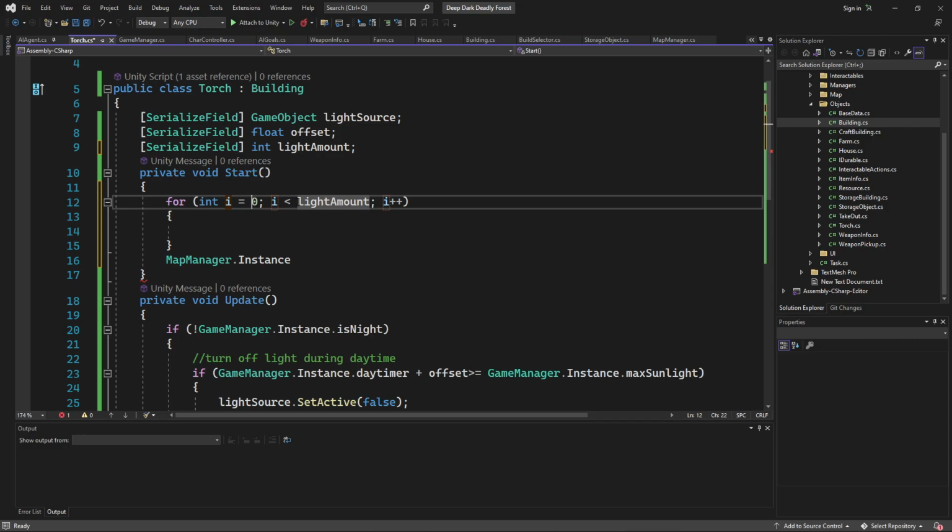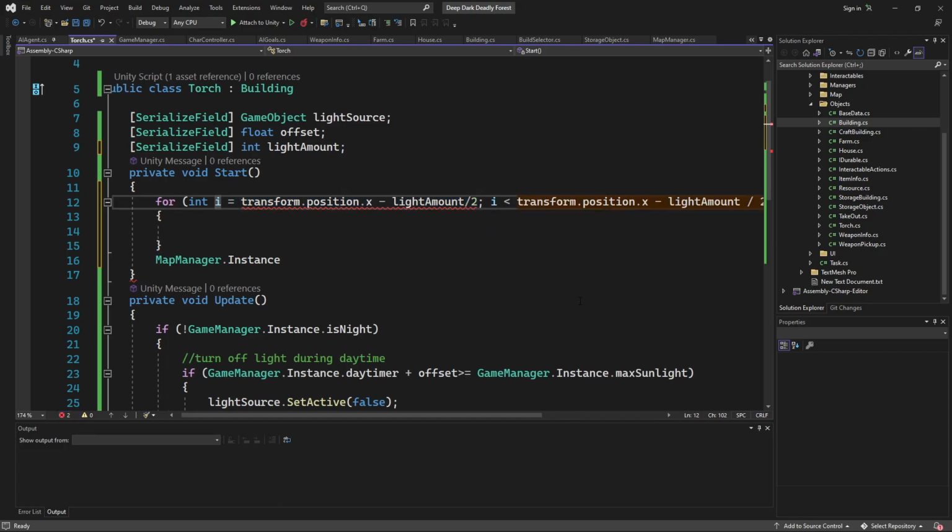Actually, we want to say from the transform.position.x minus light amount divided by 2, so it's going from the middle plus, what is it not like?